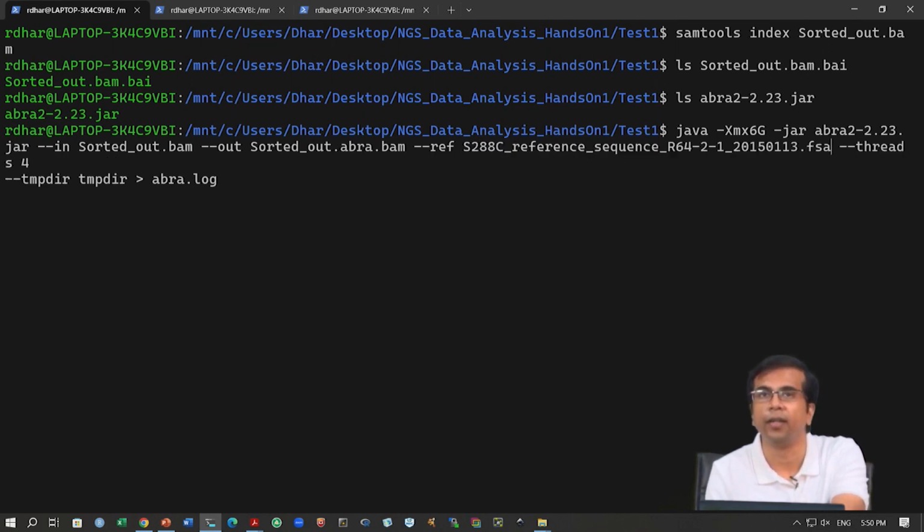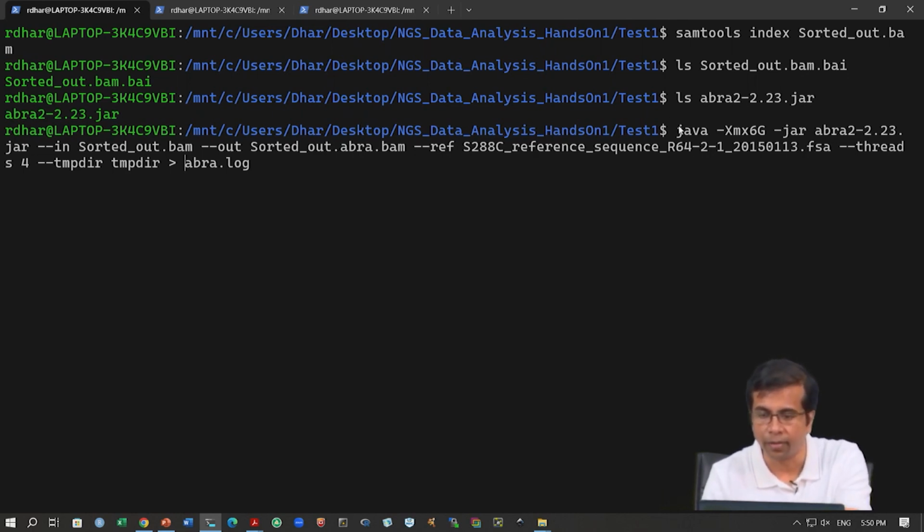This is the S288C reference sequence which we used for mapping. Then --threads, this is for speeding up the process depending on the system that you are working with, and --tmpdir. This is a temporary directory that is required for storing some processes for this command. I am not sure if we have created this temp directory yet.